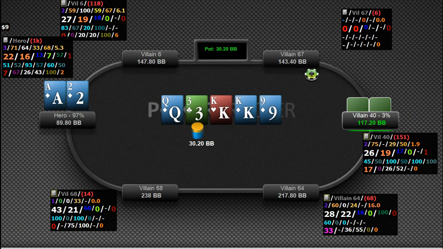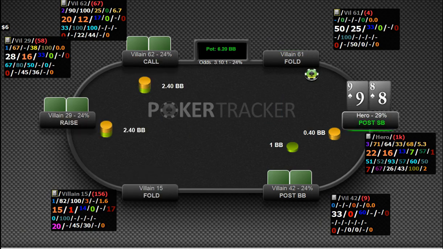It's good sizing. River we hit, so we're going to value bet. We're going to make it somewhere in the region of 18 to 20 big blinds, and then we're going to fold to a raise. Very good. That hand's fine. That's how you should play that hand.